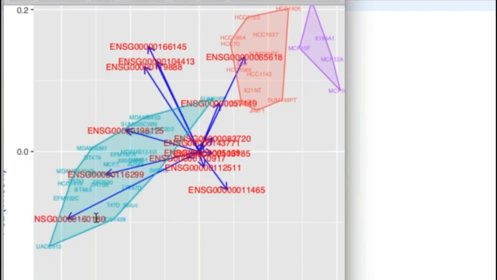You can know that big expression values of this gene mainly correspond to this group, because the arrow goes here, and small values correspond to these two groups. So that's a projection of the initial axis, so it really makes sense to use. And the longest arrow is the most informative gene in our case.